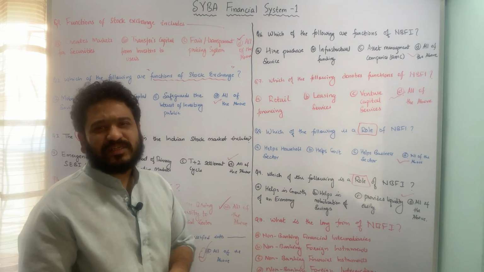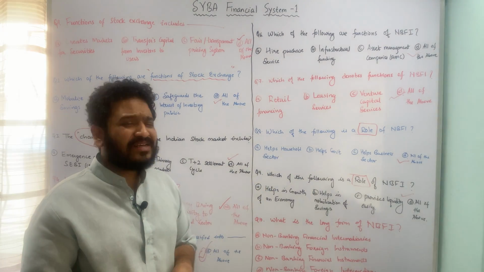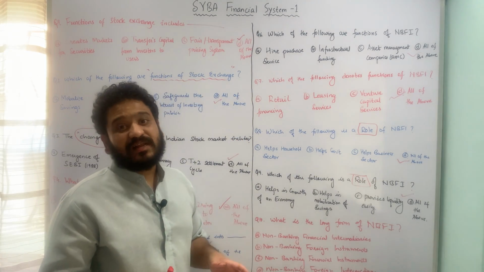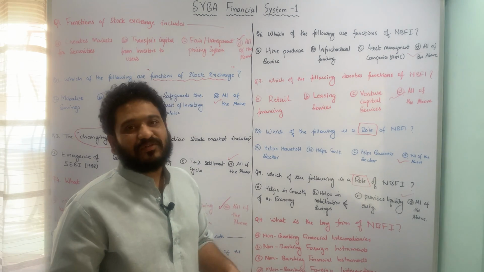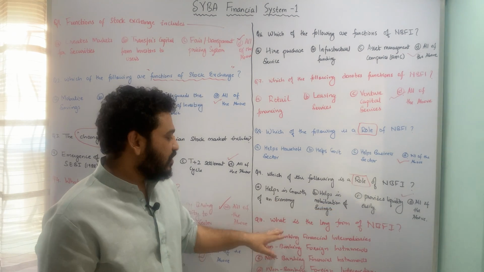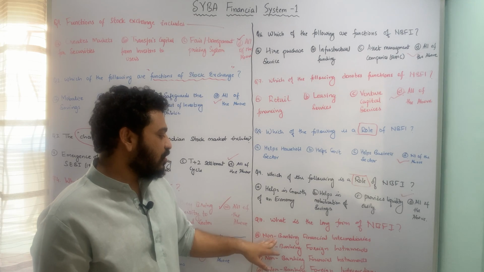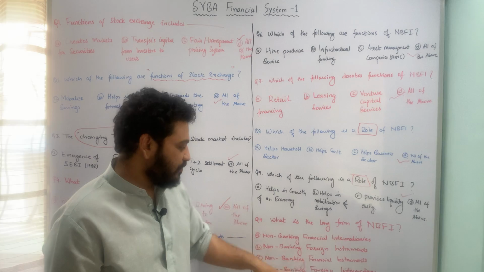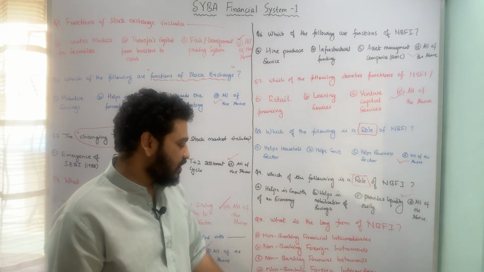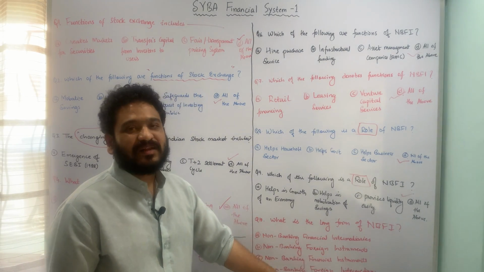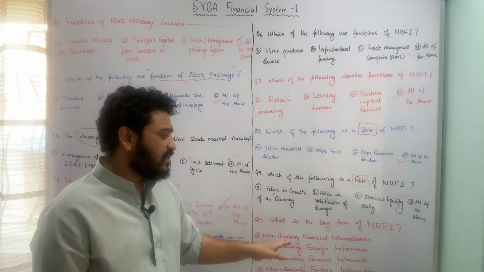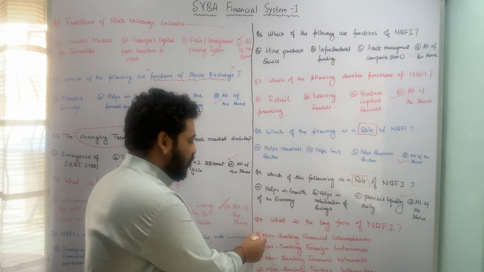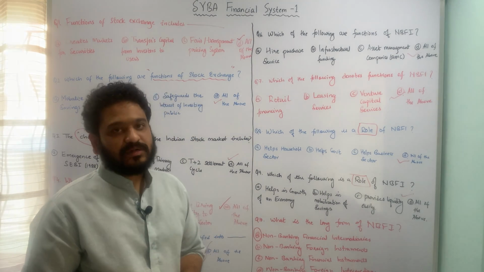Let us now move to the last question in this segment, which is a long form sort of a question. Since I'm talking about NBFIs, there can be a question which can ask you about the long form or full form of NBFIs. So let us look at the underlying options. The options are non-banking financial intermediaries, non-banking foreign instruments, non-banking financial instruments, and last is non-banking foreign intermediaries. So here the correct answer is, you have to make sure that you remember this, it is non-banking financial intermediaries, and therefore option A is the correct answer to the 10th question.